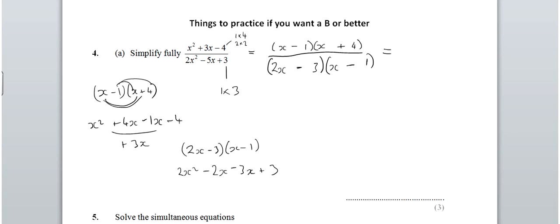That's a lot of the marks. We just need to cancel now. And you can see that we've got common factor top and bottom. Which leaves us with x plus four over two x minus three. Which is our final answer.